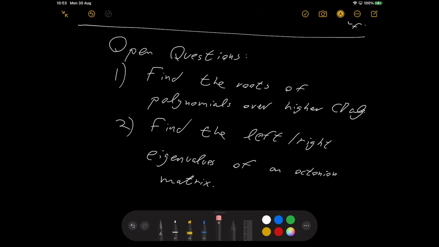We have a formal definition of derivative for a given polynomial. So my question is, do we have any kind of analogs already known for Octonion polynomials relating a polynomial and its derivative? Like the Gauss-Lucas theorem, for example, which tells us about the location of roots of the derivative, and many other related statements. This will be interesting to check for Octonion polynomials. I don't know, maybe something is already known.